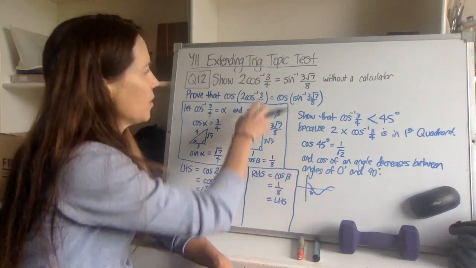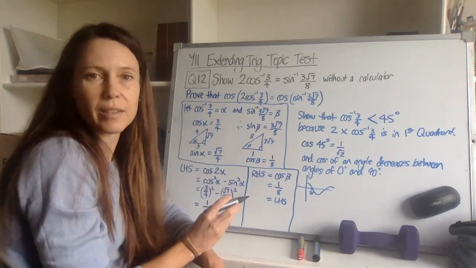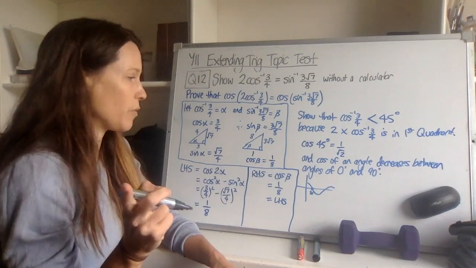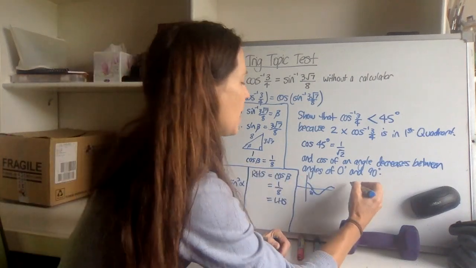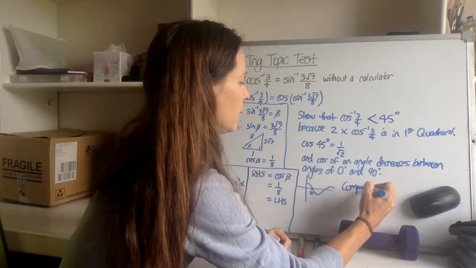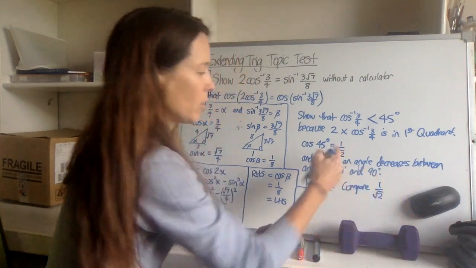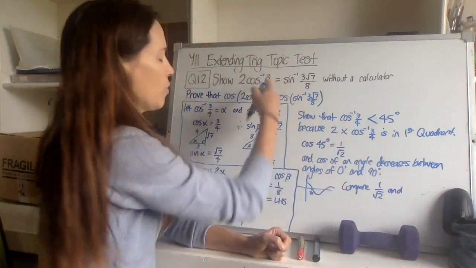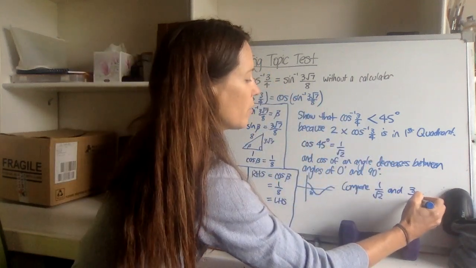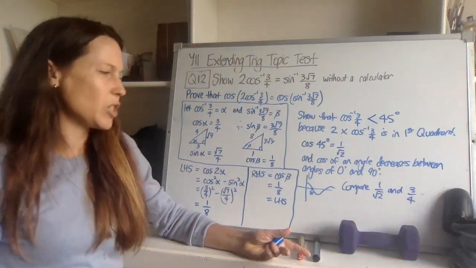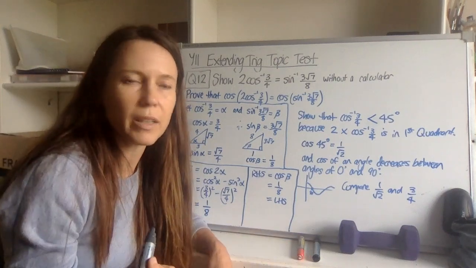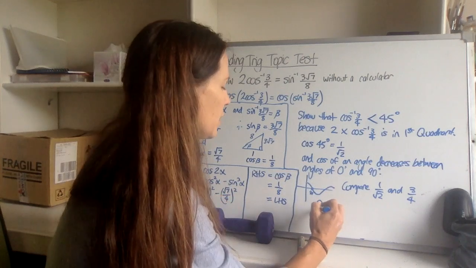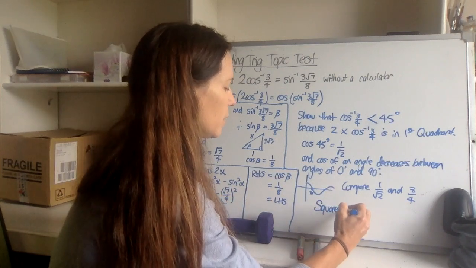So if I want to check that this angle is actually less than 45 degrees, then I need to check that the cos of it is actually going to be more than the cos of 45 degrees. So compare 1 over root 2, because that's the cos of 45, and 3/4, which is the cos of our angle. Well, how do you see which is bigger out of those two without using your calculator? Quite simple, just square both sides. Write down what we're doing. Square both sides.